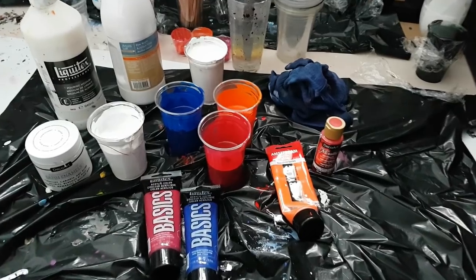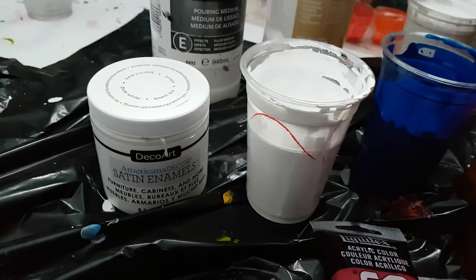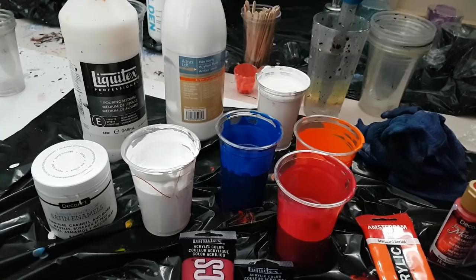Hey guys, so I'm going for the cloud effect on a 20 by 16 inch canvas. I know you guys want me to go bigger, but I tried on a 20 by 24 four times and washed off three, kept one that wasn't good enough for me. So here I am going a tad smaller, hoping it works.